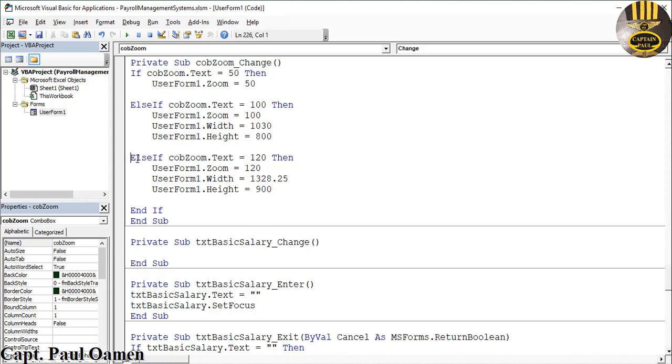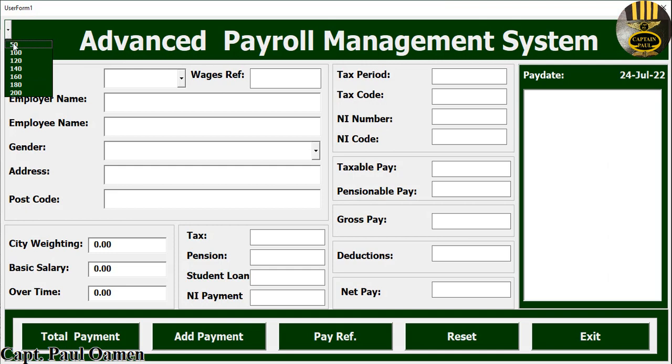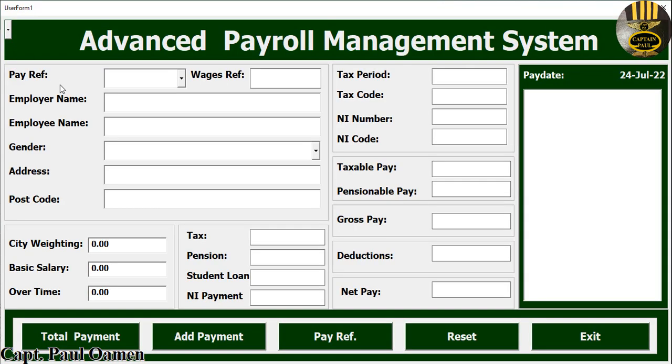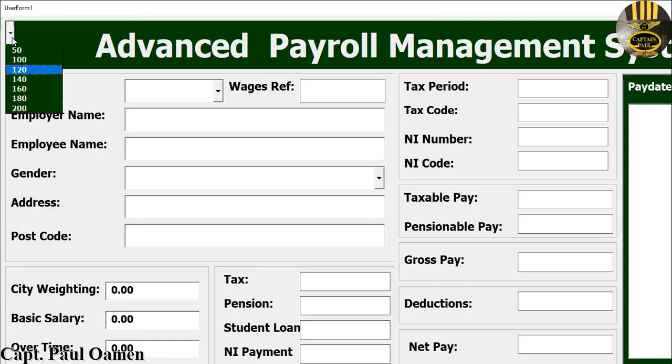Before we speed that up, let's run it and see. Change that to 50, change it back to 100, and go for 120. There we go, and so on.